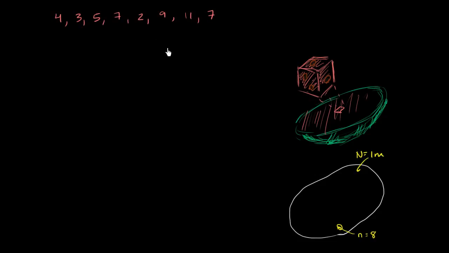Now, let's think about what statistics we can measure. Well, the first one that we often do is a measure of central tendency, and that's the arithmetic mean. Here we are trying to estimate the population mean by coming up with the sample mean. So what is the sample mean going to be? Well, all we have to do is add up these measurements, and then divide by the number of measurements we have.